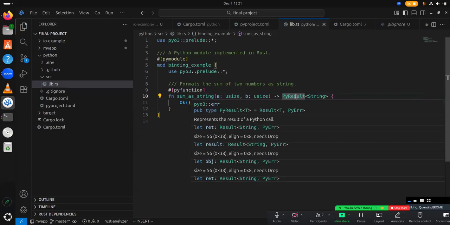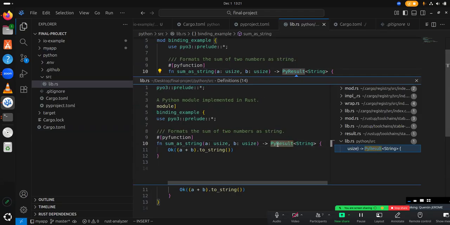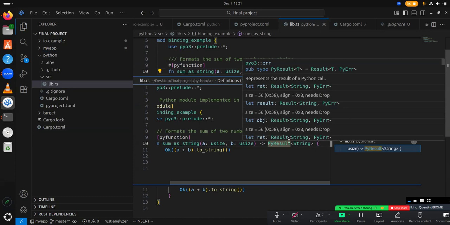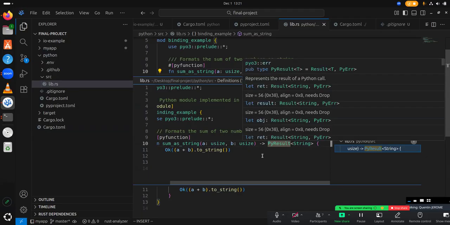This is something you might see in several places: some libraries that you might be using are redefining a specific result type. And here we see that it's just an alias, pub type PyResult with generic T. It's a type definition for a result of type T and a specific error, which is PyErr.